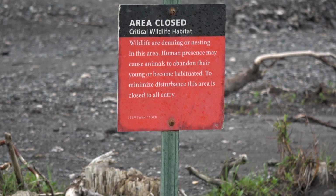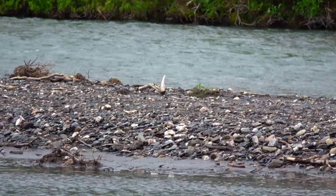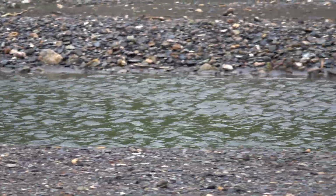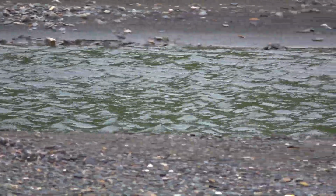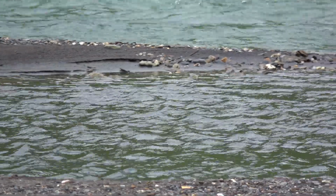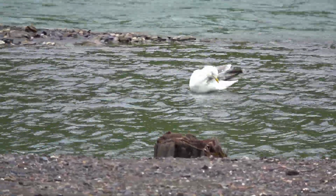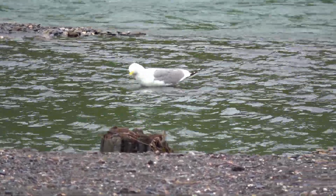It is very windy and cold today as we arrive at the Savage River turnout. We see signs posted advising visitors that the riverbed itself is off limits. Nesting short-billed gulls and other birds call this area home. The short-billed gull is not yet considered endangered. However, its population has been dwindling, and efforts to protect their habitat are in full force.